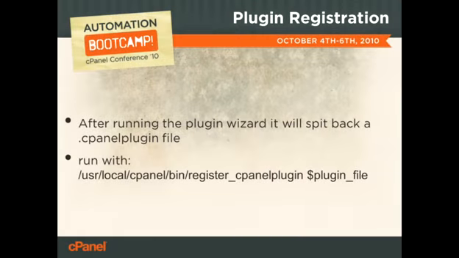Now, after you hit submit on this form, it's going to offer you a .cpanelplugin file for download. This is a file that contains all the information you just put into the form, plus a base64 encoded version of the image. You can place it on your server in /root, then run /usr/local/cpanel/bin/register_cpanelplugin followed by the path to the plugin file, and after that happens, the plugin will display in the X3 theme and any theme that uses the Branding::getappList API2 call.